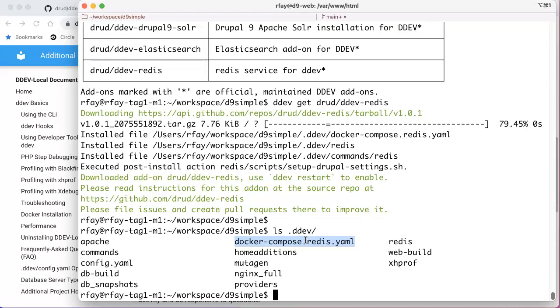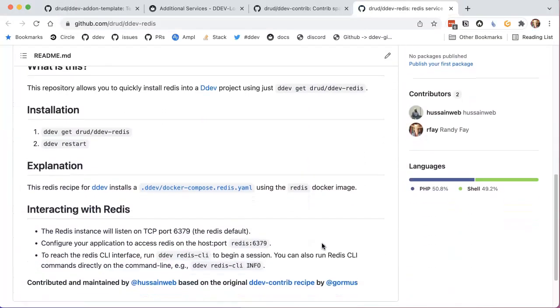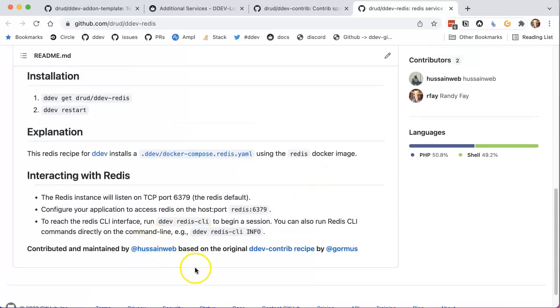So I have it. Now it's a good idea to take a look at the project website. So here's the project's README. It explains what we just did and what we're about to do, which is the ddev restart. And it says how it works and how you use it with port 6379. And thank you to Hussein Webb for contributing this, and for the original recipe by Gormus.